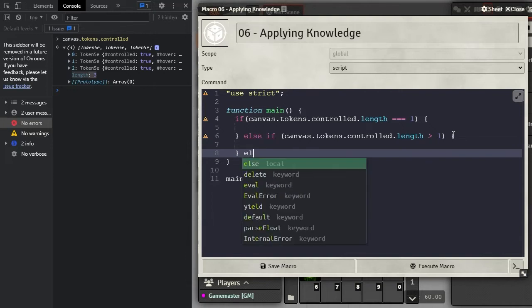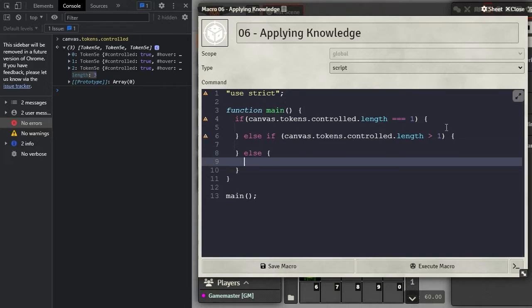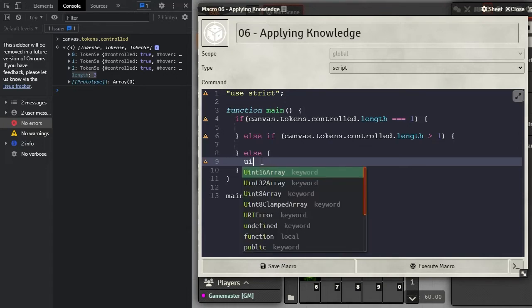So we're going to do else, and I'm not sure if I've shown this yet, but those little bars that pop up, there's the blue, I believe the info bar, there's a warning bar, and then there's an error bar. The red, blue, and yellow, I believe those are the 3. It's warning, error, and info. So we're actually going to use that, and that's found in the UI.